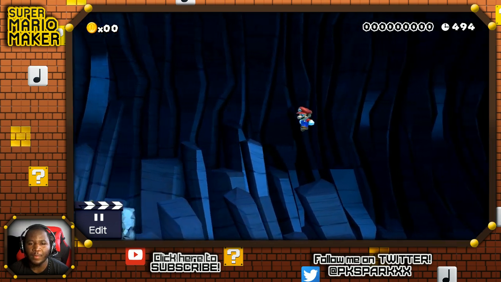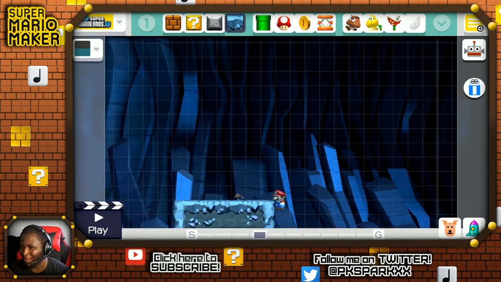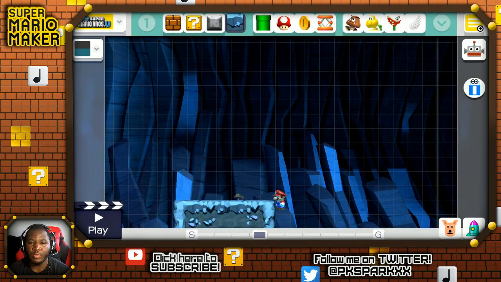See? Oh, wait. Praise the pause button. I want Nintendo to take my money. Click the control sticks. Okay, I'll click the control stick. New course elements will arrive on Wednesday. In the meantime, try mastering the art of course creation using the tools currently available. So I guess different as we keep playing.